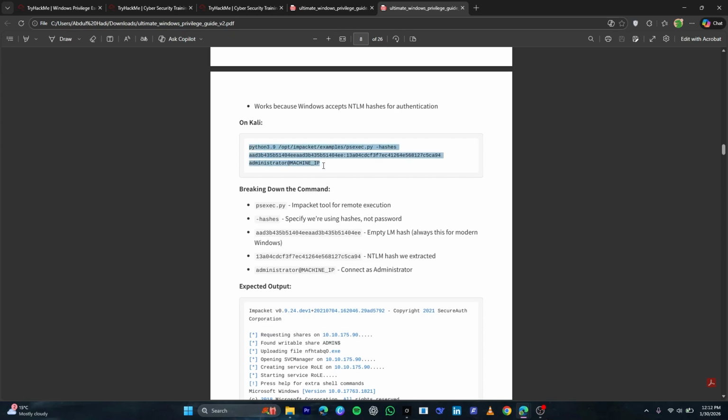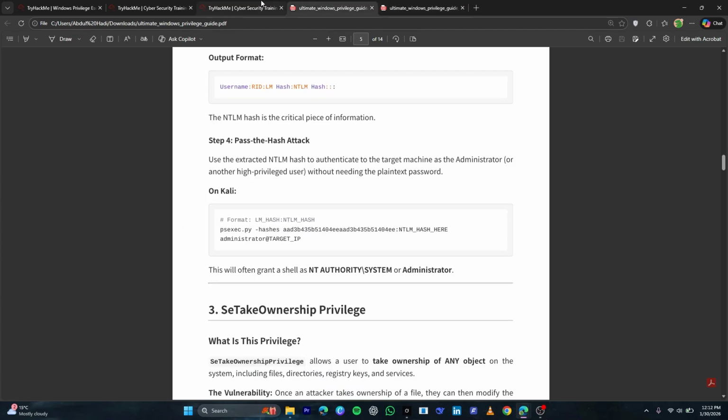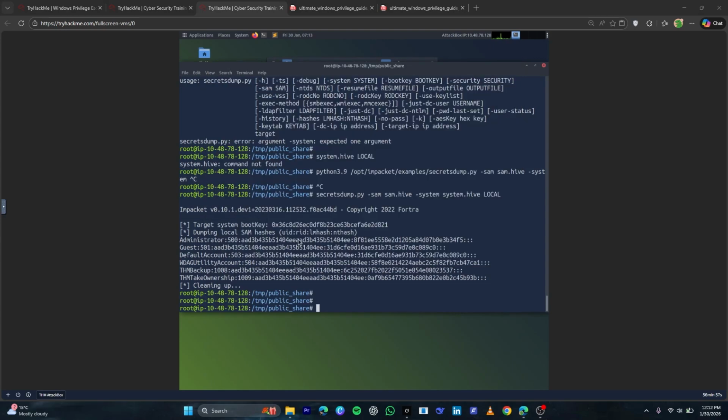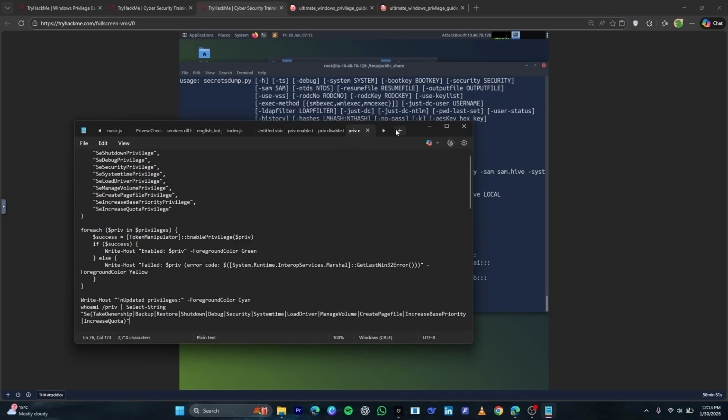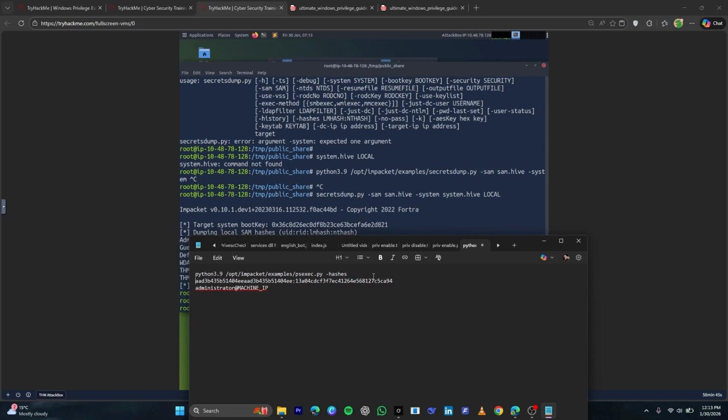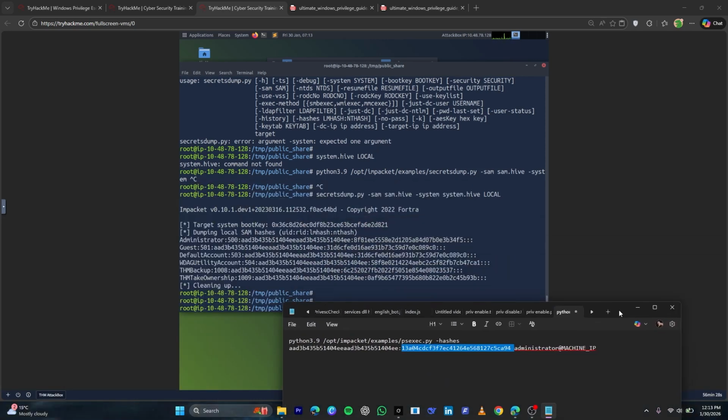So now I'm going to copy this command, and then I will go to the attack box. I will also get the NTLM hash, and let me open Notepad so I can edit this command easily. Okay, let me paste this. Basically what I am doing here is making this command correct and putting in my NTLM hash for the administrator account. I will copy it from the terminal right now, and you will see what I am doing. Just look at the screen.